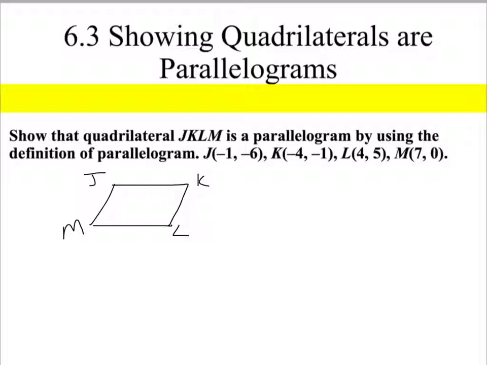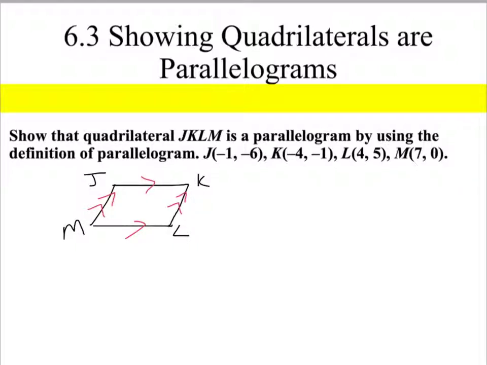They have the exact same slope. So in order for us to prove that this is going to be a parallelogram, we need to prove that we have the exact same slope. So when you look at this, the slope of JK has to be equal to ML, and JM has to be equal to KL. Their slopes have to be equal. So remember how you find slopes. Give this one a shot to see if it is a parallelogram.